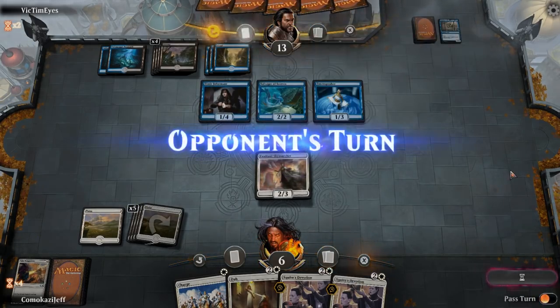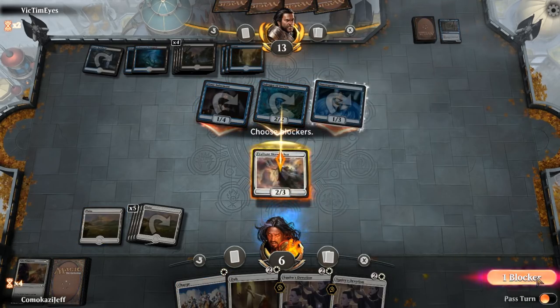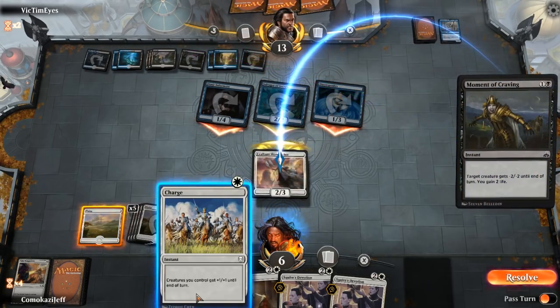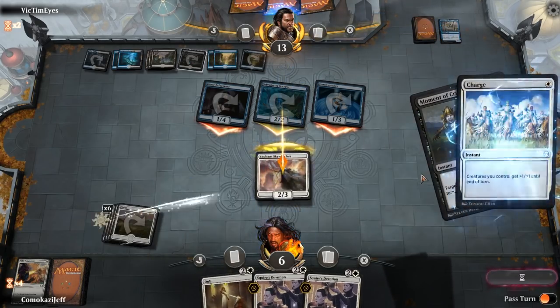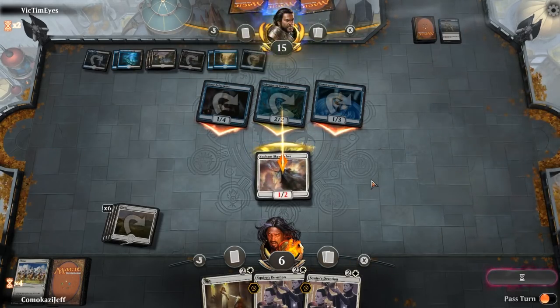Do they have a Vicious Offering? Nope, okay. So we will block here. Moment of Craving, -2. So that keeps it alive, so I think it's worth charging now. It does... We still do die, but we at least get to kill their biggest creature on the board.